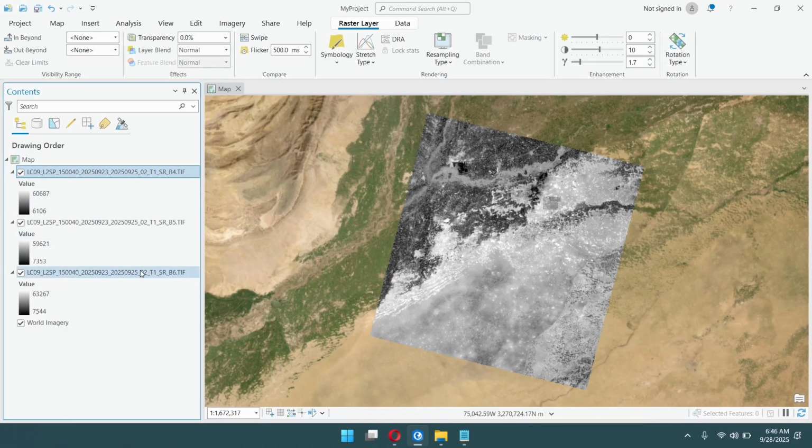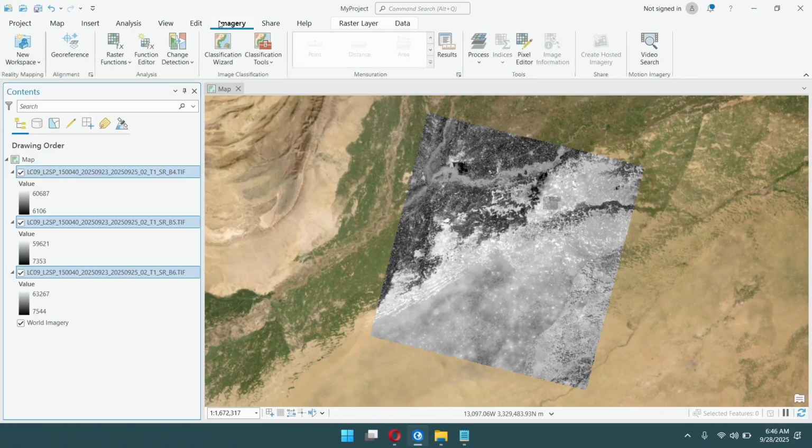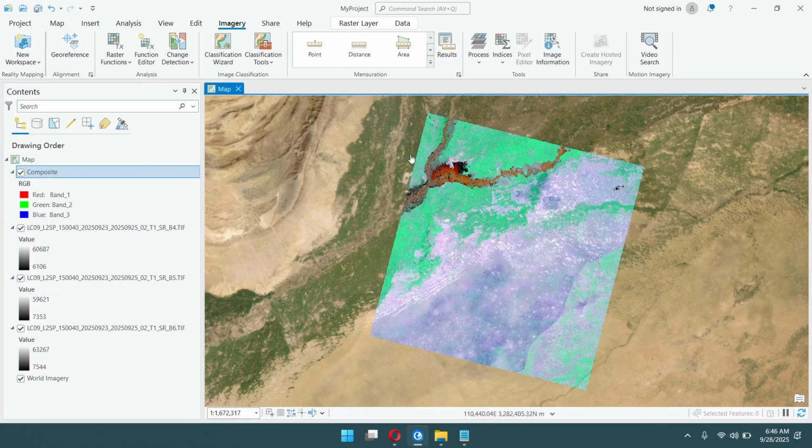So after this, we're gonna select these bands, and after selecting them, go to the Imagery tab, select Process, or you can use Tools to search for the Composite tool. So click on Composite. It will create a composite of the imagery we are gonna use.